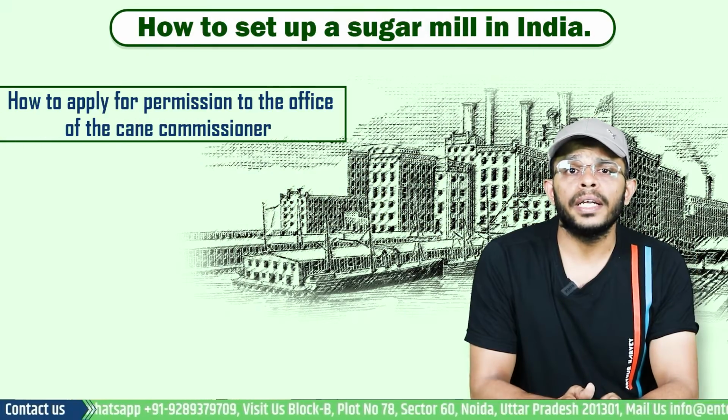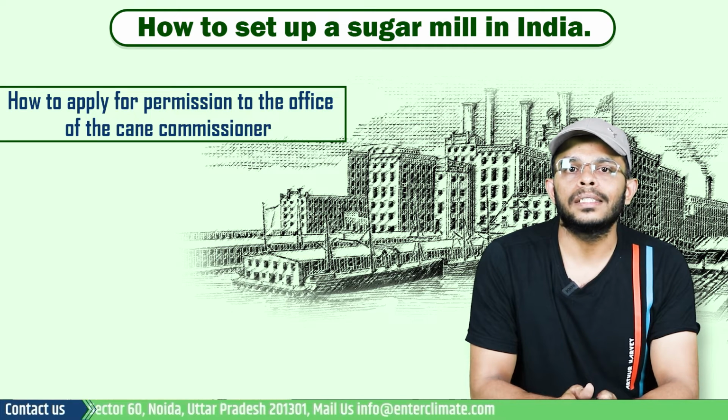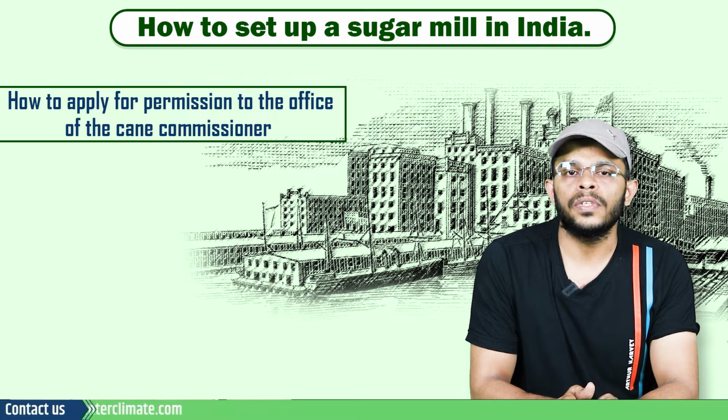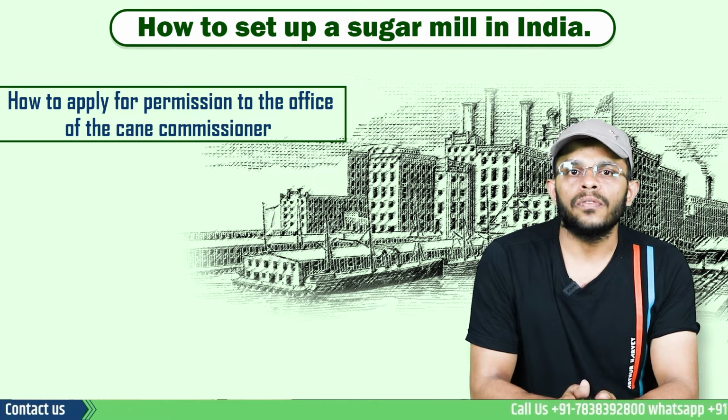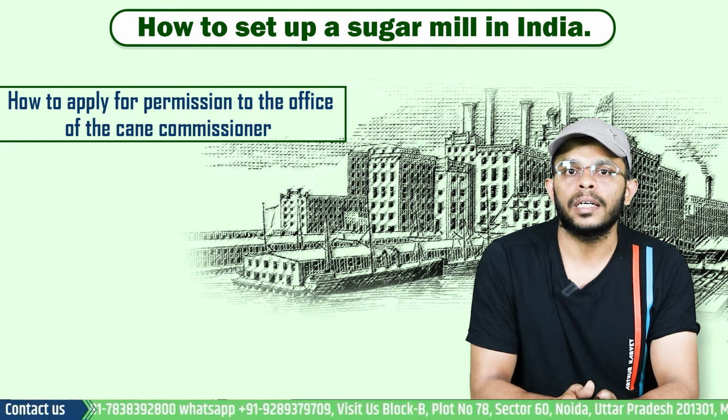So, if you are wondering how to apply for permission to the office of the cane commissioner, let's see the steps in the application process. The application must be submitted to the office of the cane commissioner of the respective state. After submission of the application, some key reports are to be obtained from the concerned district deputy commissioner by the office of the cane commissioner.